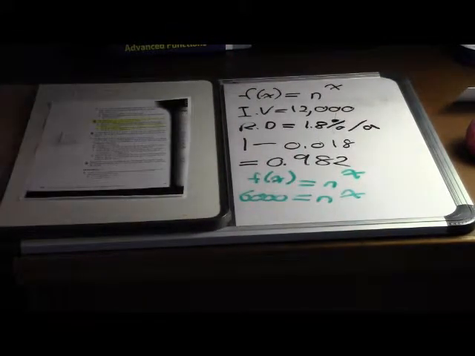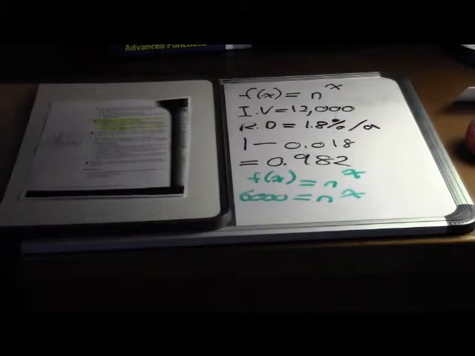So, now that I've broken down each question for you, we can get started. To solve question A, we're going to be using the form f of x is equal to n to the x. That's the equation that we're going to be using in this question. What we need to do is find out what we have already. What we have already is our initial value, because if you remember from the question, it says the population of the town is currently 12,000. So that's going to be our initial value.